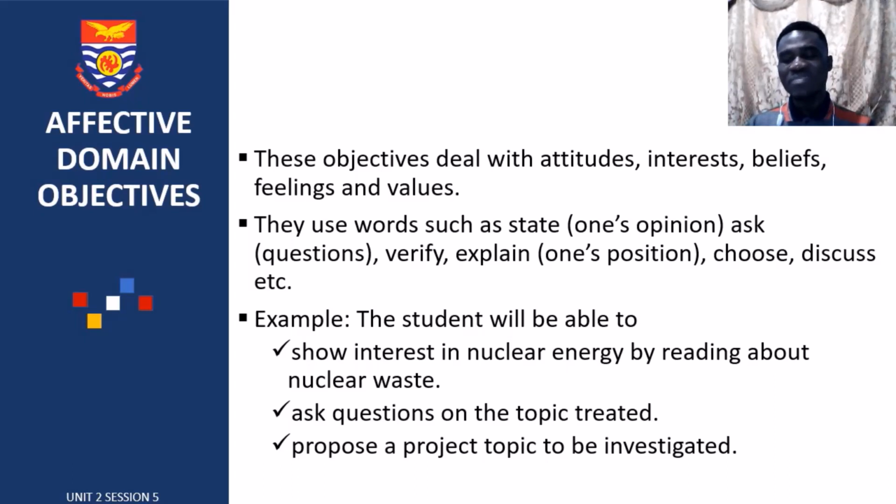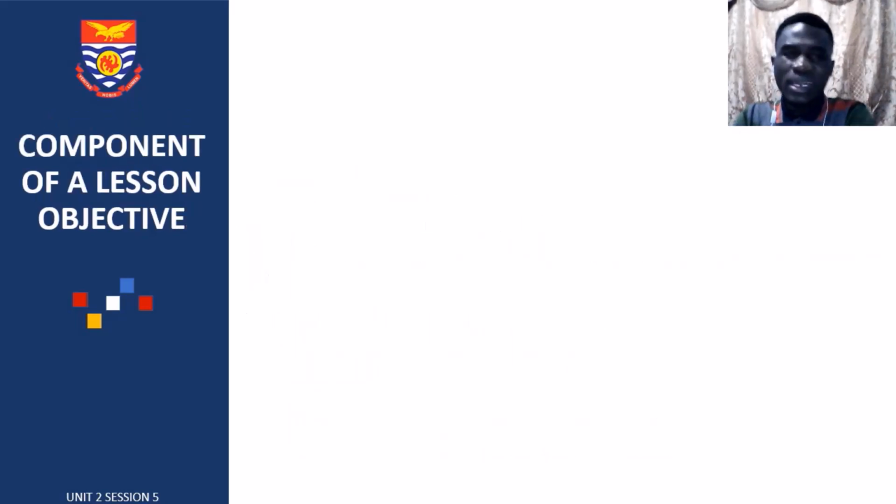Now you observe that the verbs are being used in almost all the three objectives that have been stated. That is, there are some verbs that are being used at the cognitive, at the affective, as well as the psychomotor domains. Now, what are the components of a lesson objective?